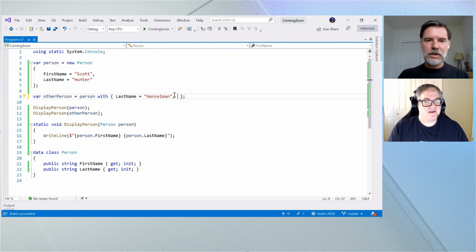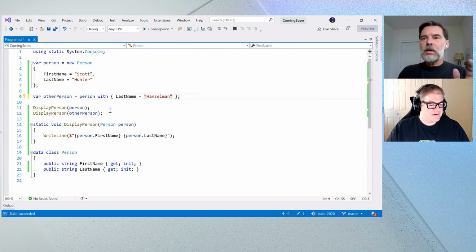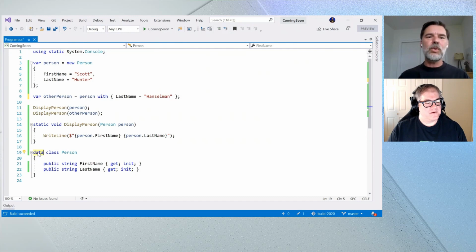This is like an object initializer, so anything that can be set in an object initializer can also be set here. I could say first name as well and so on. I'm not going to. So that's one value aspect of it that was introduced by it being a record. This data keyword here introduced the ability on the class to support with expressions. Another value-like thing is that when you don't care so much about the identity, but what's inside is what defines it.